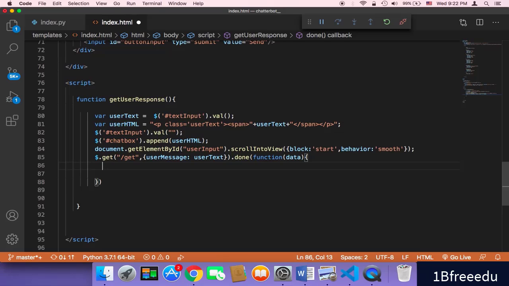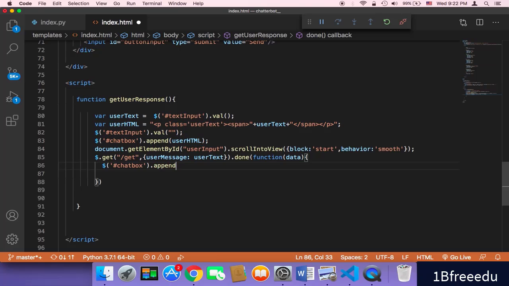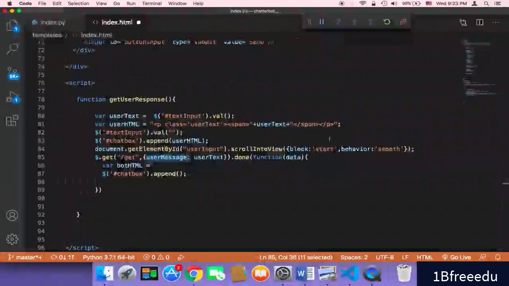So what I'm going to do is make a reference to our chat box again, chatbox, and then I'm going to say .append, and then I need to append the data. But this data we can't just pass it here. It's not going to look amazing. Therefore, we need to pass it inside an HTML. So I'm going to create an HTML and pass this data into our HTML. I'm going to create here a variable called botHTML, which is the response from the chatbot. Because again, once the user sends the message to Flask, Flask is going to use this get response and send that response, which is the chat response, to the user. And that chat response is this data.